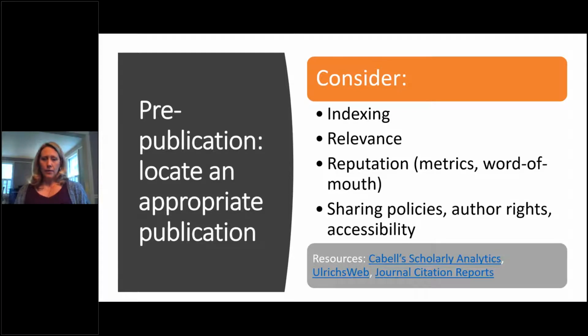So by now you are likely aware that different journals within your field have a different reputation. Some are going to be more prestigious than others. And it behooves you to know within your field which ones are the important journals. And Journal Citation Reports is a really great place to go to find that information.